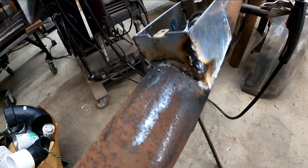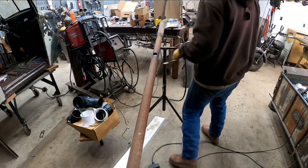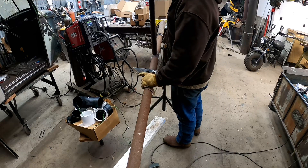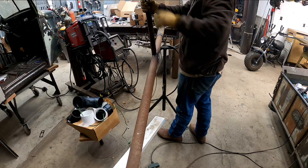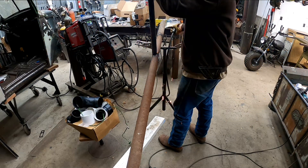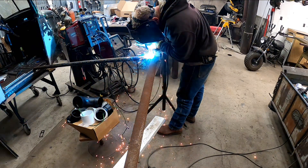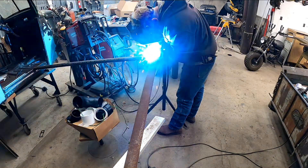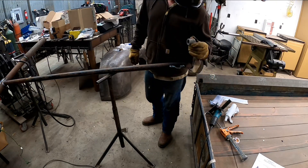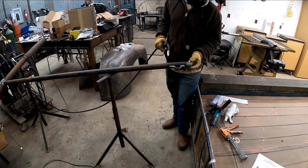There you have it — never touched the setting, welded that whole joint out. Pretty happy with that. I've bumped my setting back down to 3/16. This is preloaded back ever so slightly so that when you get the weight of the wires on it, it kind of leans forward. I've got this old pipe coupler here — it is a little bit galvanized so I'm going to hold my breath. Going to weld that on the end so I can thread in a weathertight fitting.